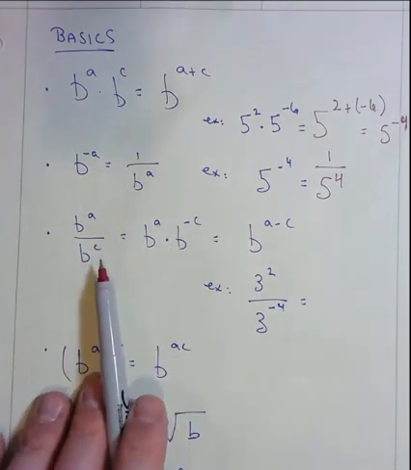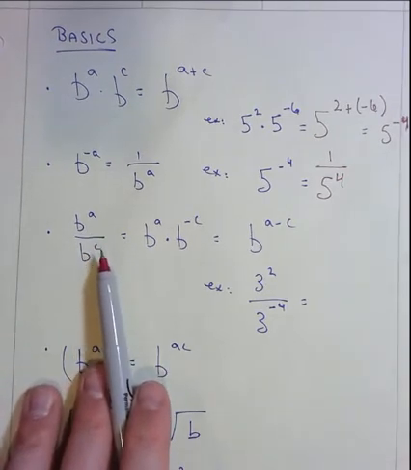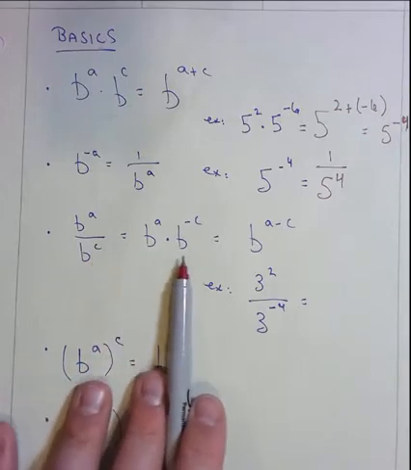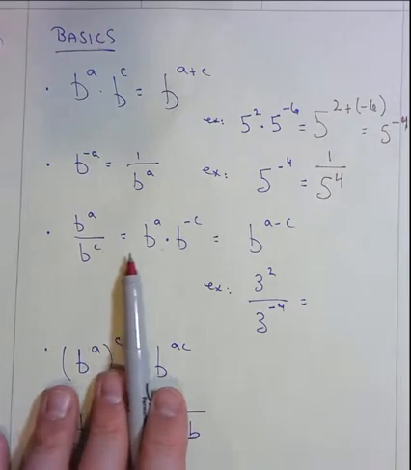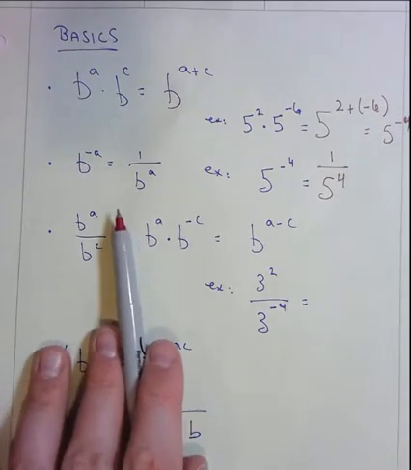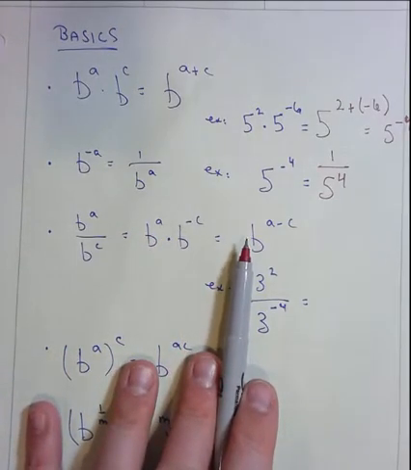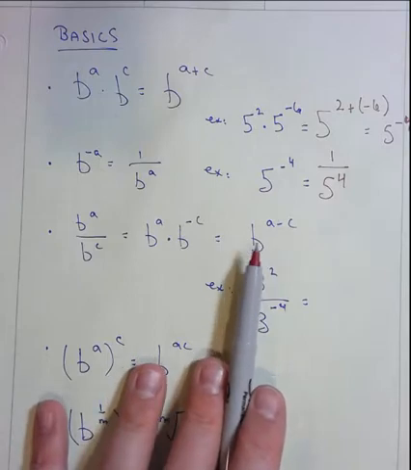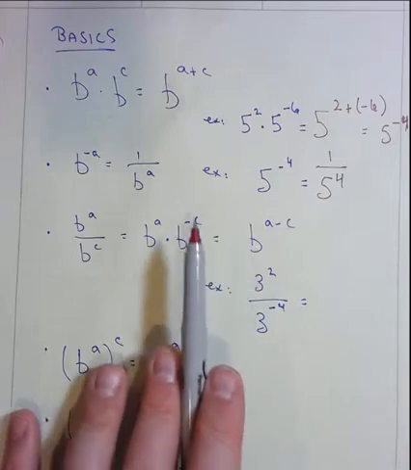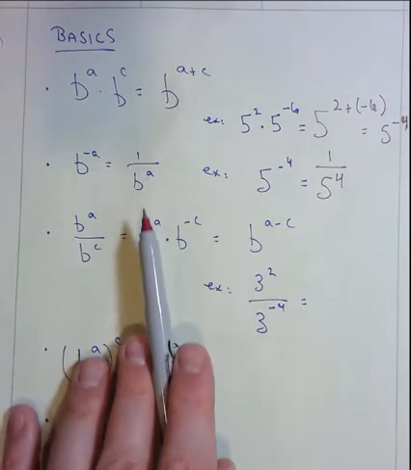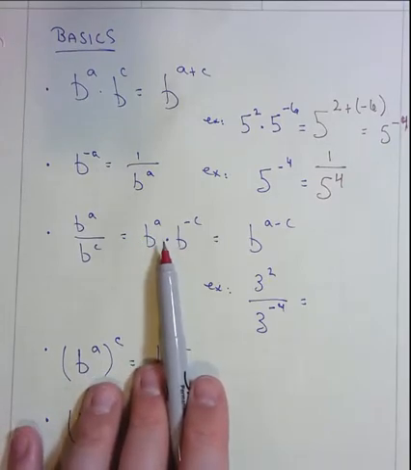Combining these two things can allow us to do quotients, so a base to a power divided by that same base to a different power. We could think of that as an intermediate step where we take 1 over b to the c and write it as b to the negative c using the property right above, and then add those two exponents, a plus negative c, which is just a minus c. Or you can go directly from here to here, and just remember, when you're multiplying, you add exponents. When you're dividing, you subtract exponents. But this isn't really a new rule, it's just a combination of the two above it.